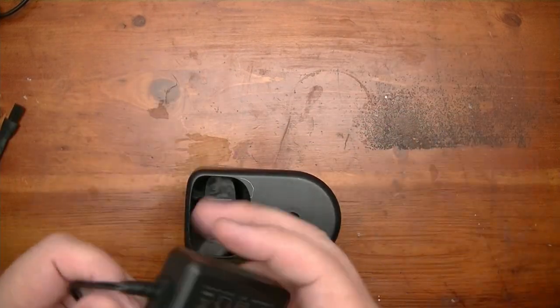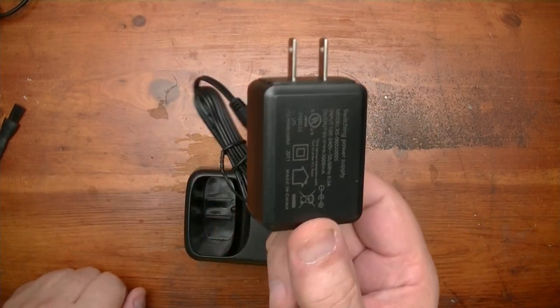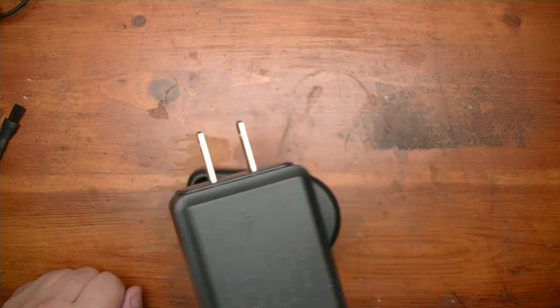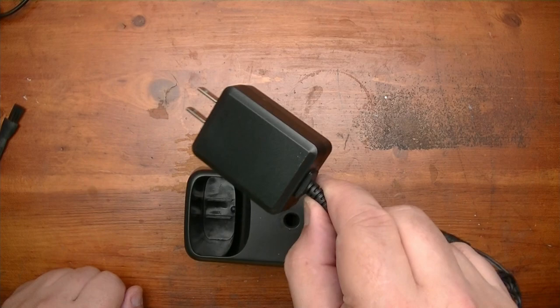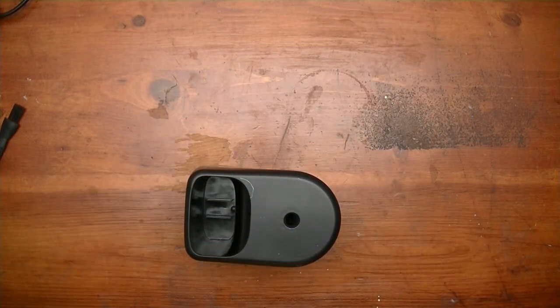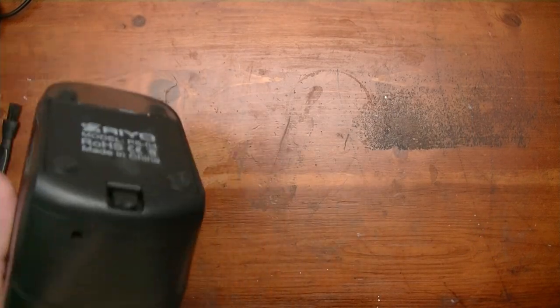All right, and you have this charger. You know what's really cool, though? At least this one comes with the actual electrical plug. Now this one here is US type, and I would imagine you'd have to contact the company to see if they have different plugs for different countries. I don't know, you can inquire. But let's go ahead and undo this. All right, and then plug her in. Okay, and it's got a place right there in the back to plug it in.